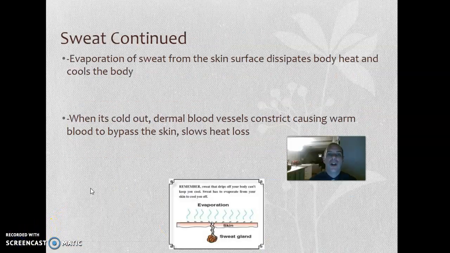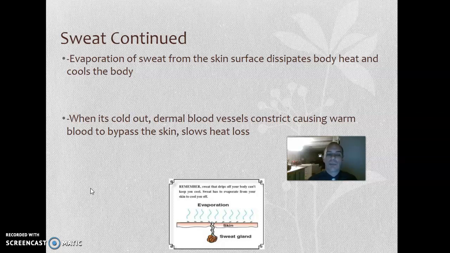So how do we cool down? Sweat itself will not cool us down. Just because we sweat, it does not mean we are going to get cool. We have to have the evaporation of the sweat on our skin surface to dissipate the heat. So we sweat because it's hot, and then the evaporation of sweat makes us cool down, which is why you'll see a lot of athletes take a towel and wipe off the sweat, and then they'll continue to sweat and continue to cool their bodies down. That wiping of the towel will speed up the evaporation process.